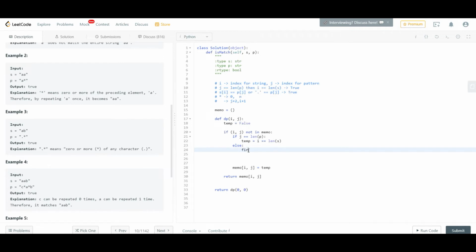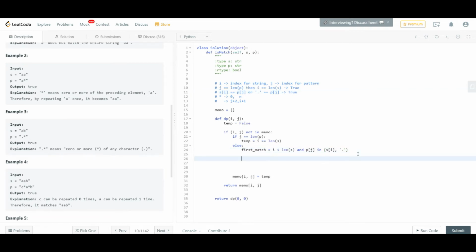So the way we can do this is by maintaining a variable called first match. And we'll do a quick sanity check: basically, I is less than the length of S. This is just for safety. And what I'm going to do is, if PJ is in, I'll just make a dictionary out of this because it's going to be easier. You can do the or thing also. That's also possible, but I'm going to go with this. So all I'm checking here is whether pattern J is equal to Si or it's equal to a period, right? Which is basically our rule number two. So we have handled that as well.